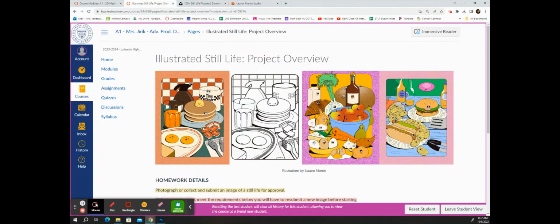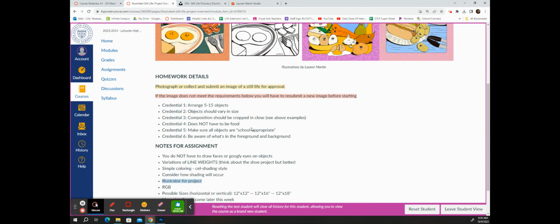So the idea for this project is that you are going to come up with a collection of things that you want to photograph to create a still life. Those could be things that you have at home, like action figures, important mementos, things that you like or that you would want to put in a composition. You can set them up and take a photo and bring the photo to school. Or if you want to bring the items in, we can use lights here in the classroom and set up a pretty formal little photo booth situation where you can take your pictures here at school of your own objects if you would like.